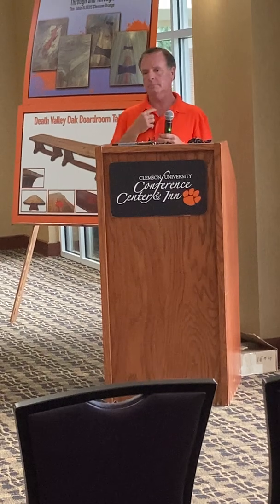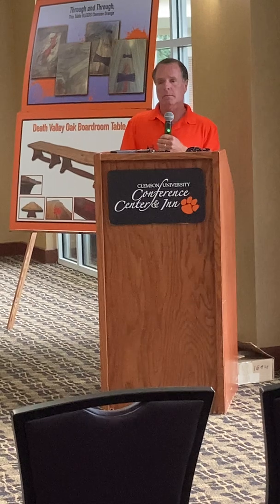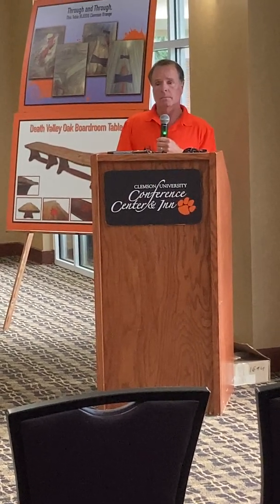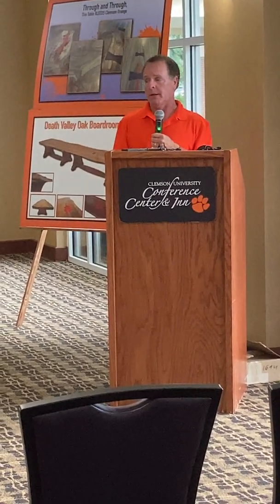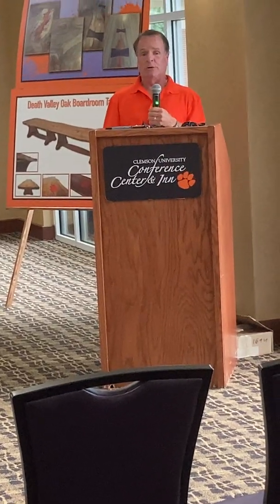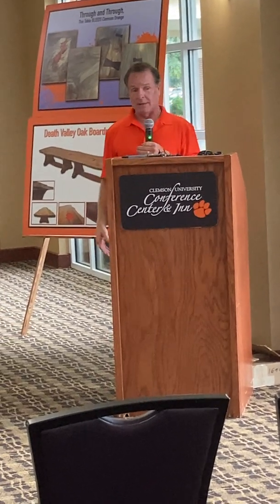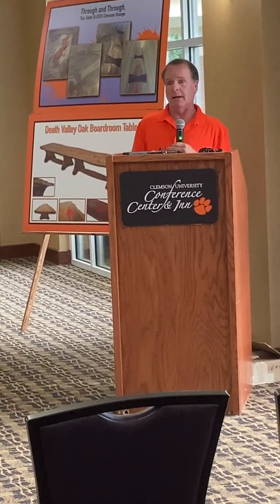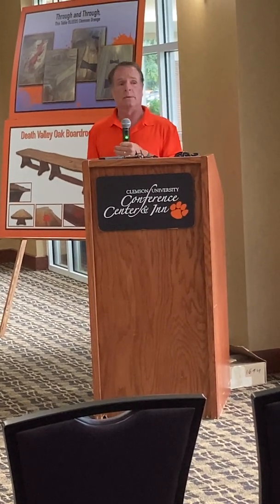What about a crowdsourcing purchase for this kind of table, where the whole Tiger Nation rises up and says, we want to throw in together, buy this and donate it to the university? Is that a possibility too? Oh, absolutely, I think that would be a great idea. Who would want this tree to leave their campus? The tree died the day it was cut, and it lives again, obviously. But it's something I wanted to preserve, and I would love someone to have this. Like I said, if not the university, my whole point of making this table was to give it back to the university or an alumni who would love to have it.